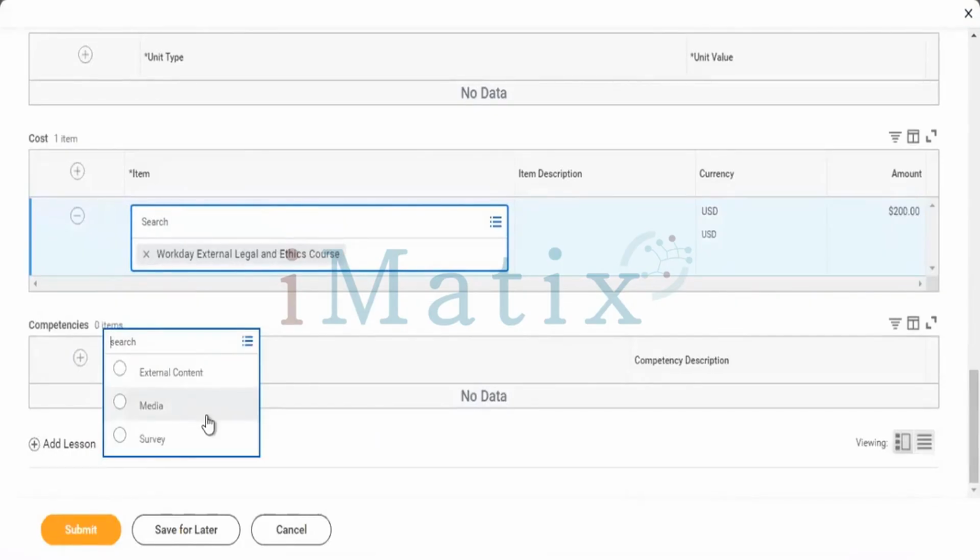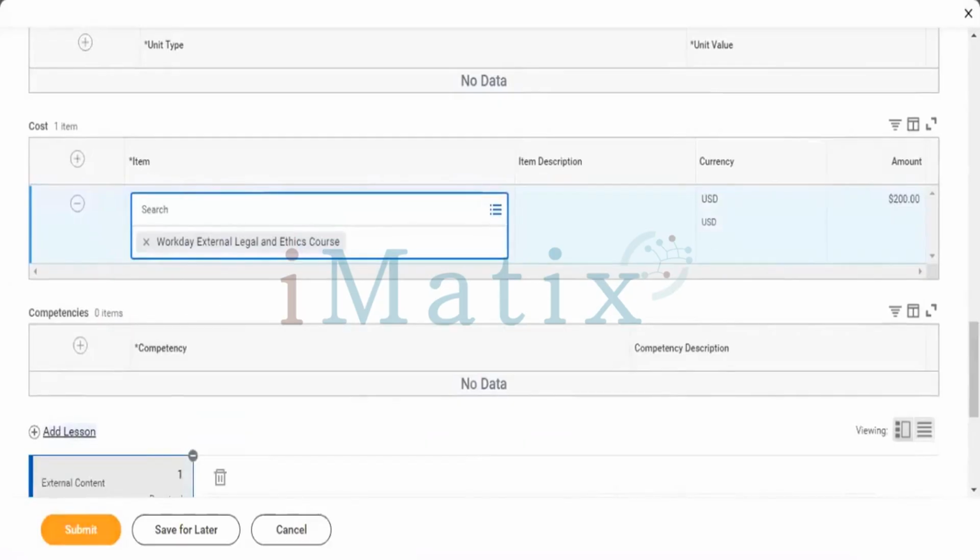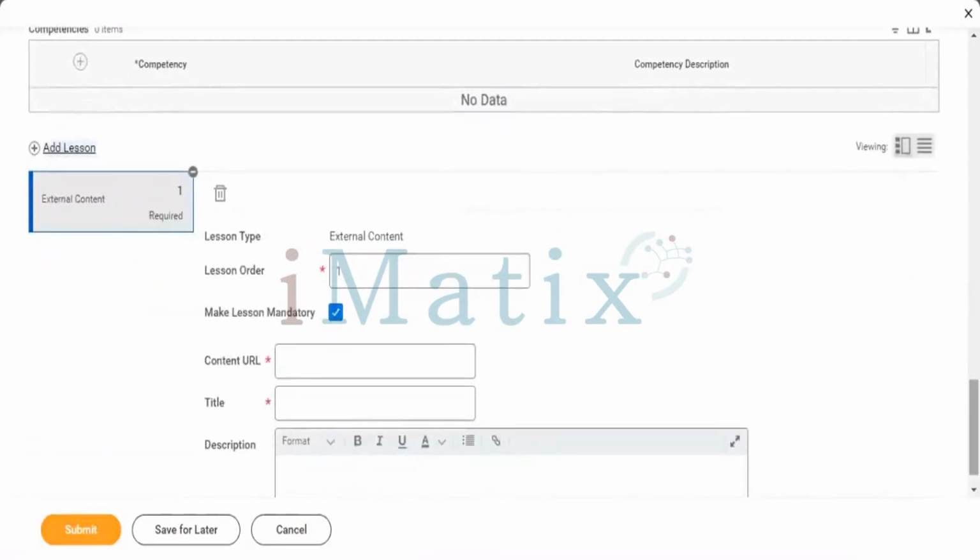Here, PDF files, or if you want to send any Zoom URL, WebEx URL kind of things, this is where you'll be selecting all those things. If you want to send this training through a Zoom URL, select external content. We'll provide the external URL here. We'll just add the Zoom URL, provide this and submit. You'll see this URL and they'll be able to click on it and access the course.